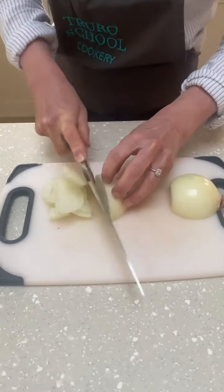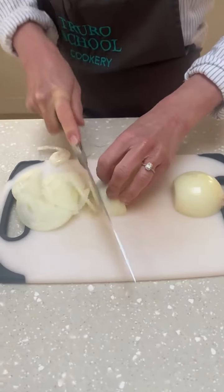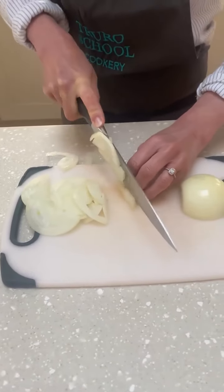And I do need to slice my knives. Not slice my knives. Dear me. Sharpen my knives, yes.